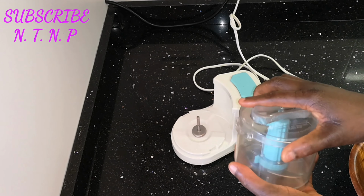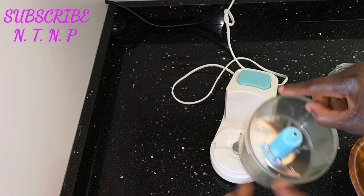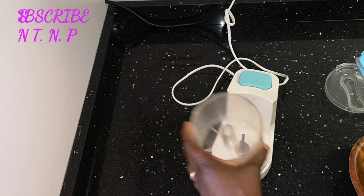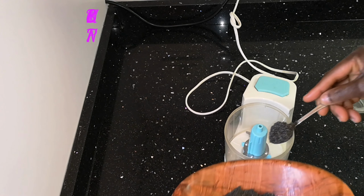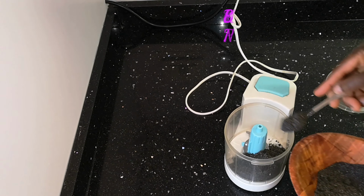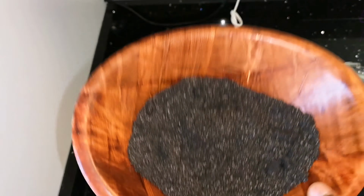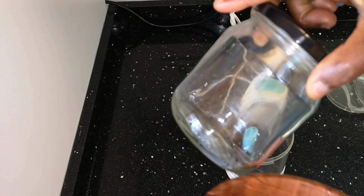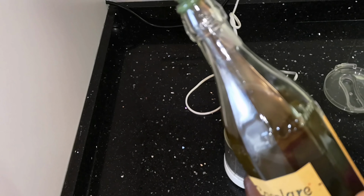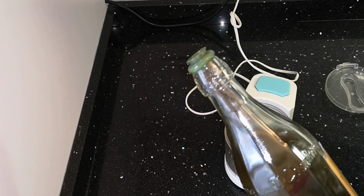So now, guys, I've blended everything. Because I'm not going to use everything for the oil to drink, I'm going to separate it. So this is the blended one. I'm going to add the amount I'll be needing for drinking into my little blender mixer. The remaining one, we pour into this jar, because from there, each time I want to use it for anything, you can even eat it like that and drink one cup of water.